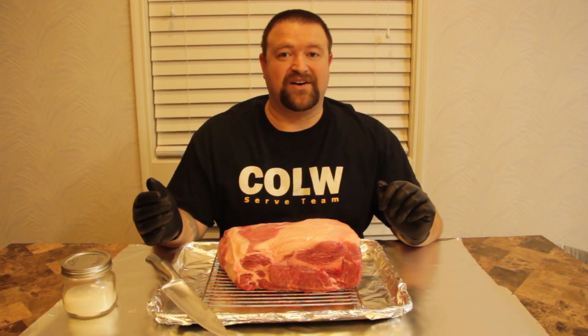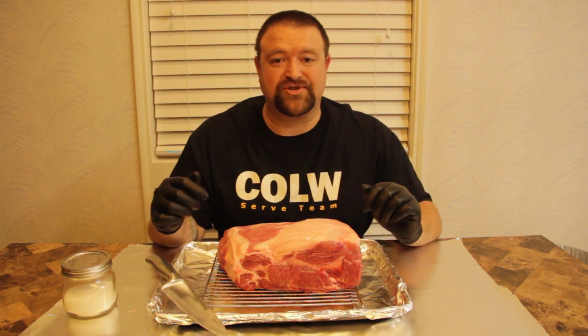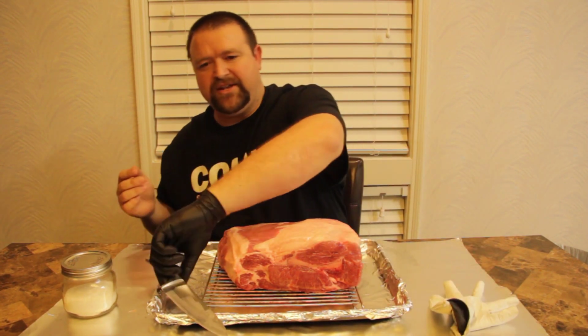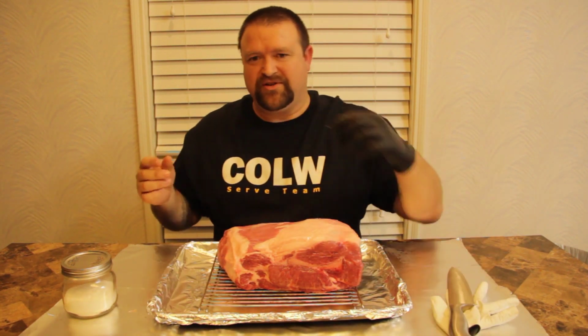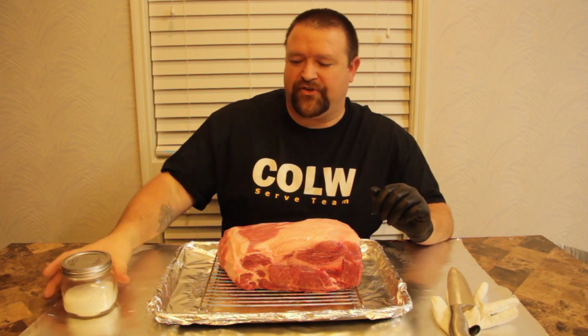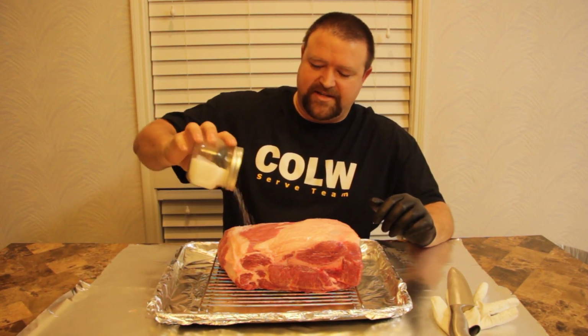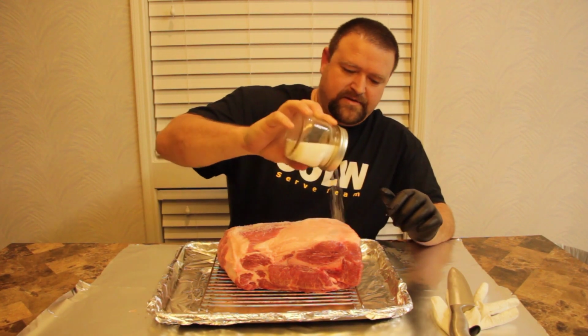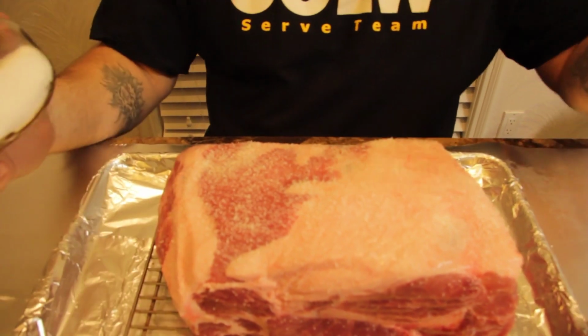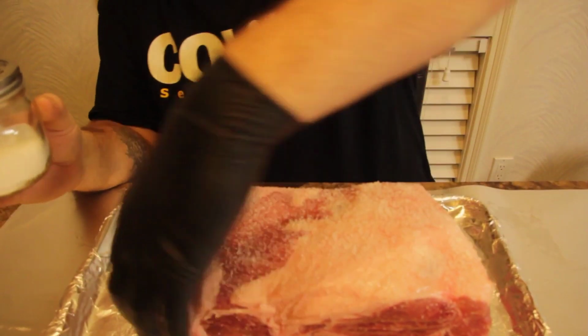So let me take this glove off. Let's go ahead and apply our kosher salt to the butt. And don't be afraid to put a little bit of kosher salt on this butt. It's a big piece of meat and it can handle the salt. So I'm just going to take this here, put a good coat on our pork butt. And remember, this is my dirty hand so I can touch the meat with this one.